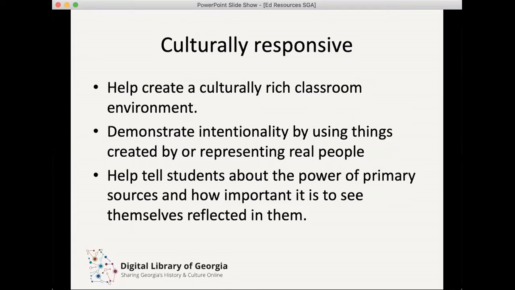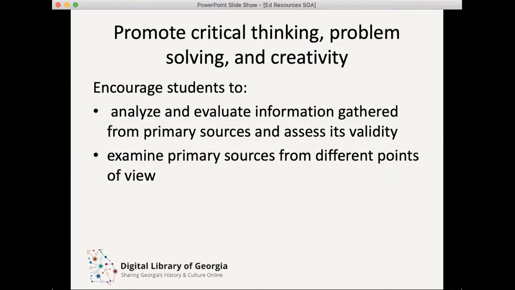They demonstrate intentionality by using things created by or representing real people. They help tell students about the power of primary sources and how important it is to see themselves reflected in them. They promote critical thinking, problem solving, and creativity. They encourage students to analyze and evaluate information gathered from primary sources and assess its validity, and to examine primary sources from different points of view.